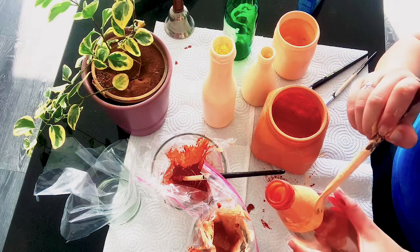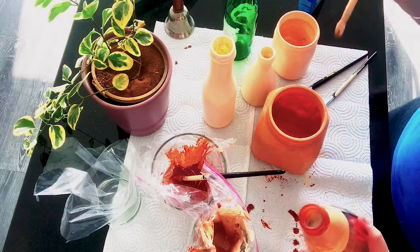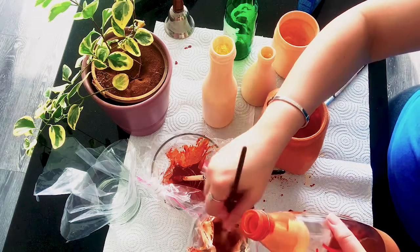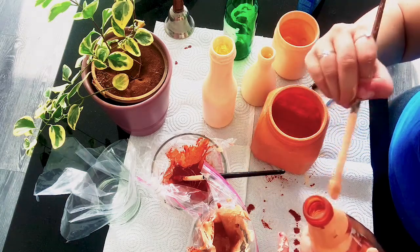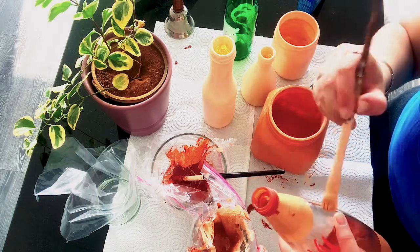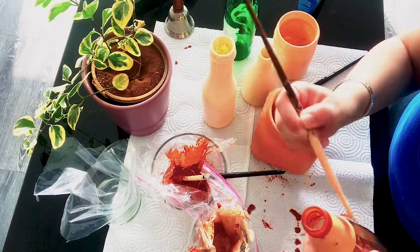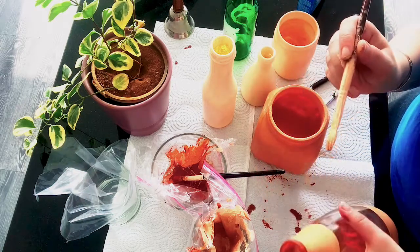My arm just hit the other jar and I have to fix this. Sorry. I fixed it. That was quick. Like that.